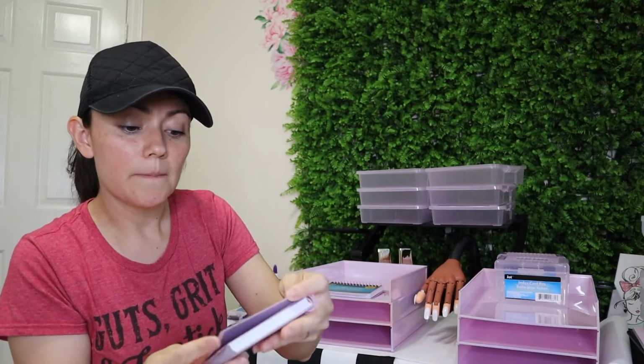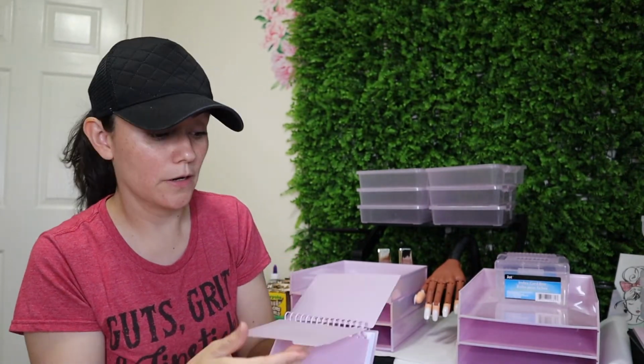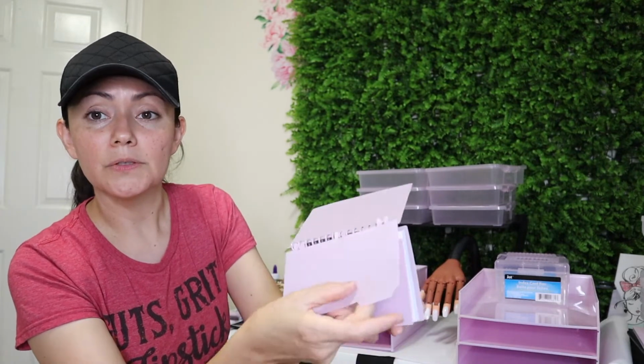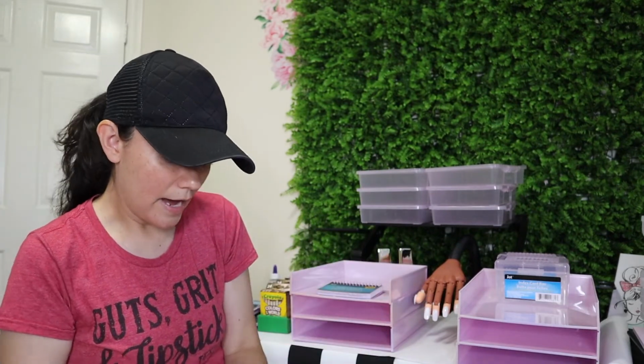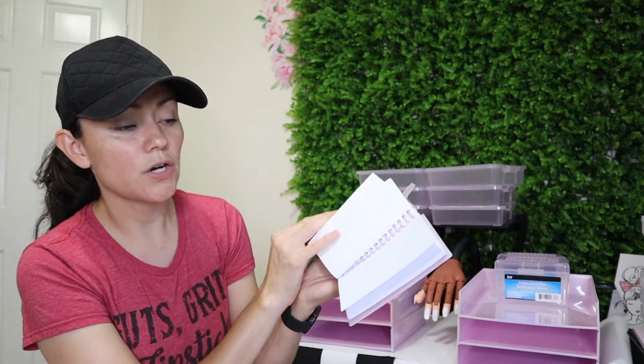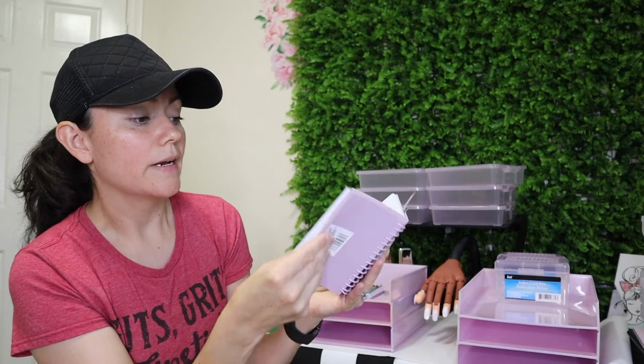And I wanted to go get more, but they're index cards. So it's like a little spiral. It's purple. Anything I saw purple, I was like, I need it. I don't know what for, but I'll use it for something. And you know I will. But these pop out. The little dividers pop out, and you can pop them in anywhere. And then they have the index cards here, and it's a little tear out from the spiral, right?